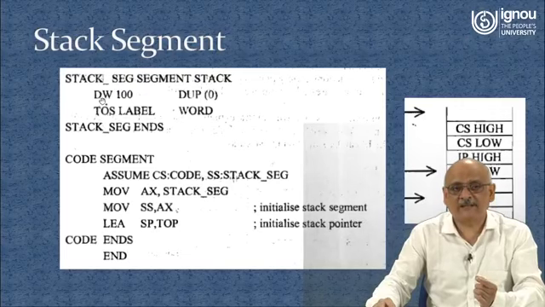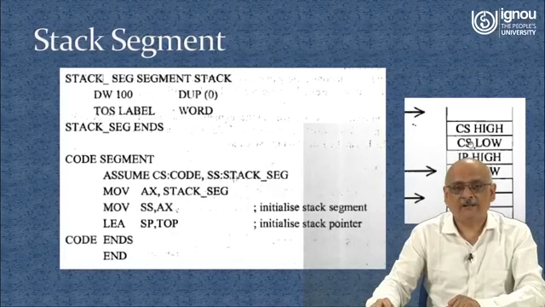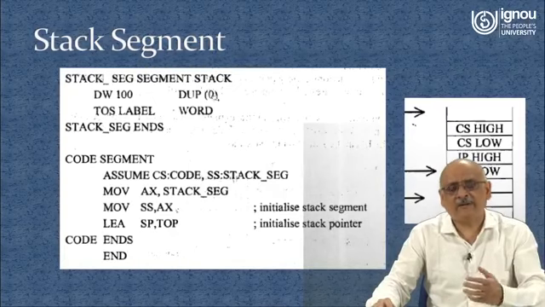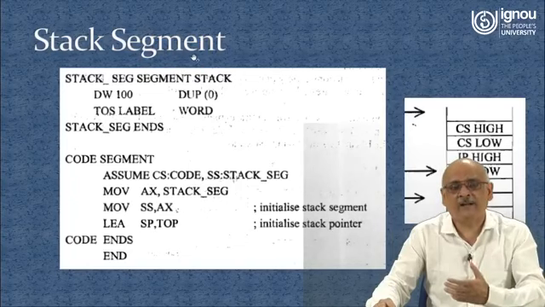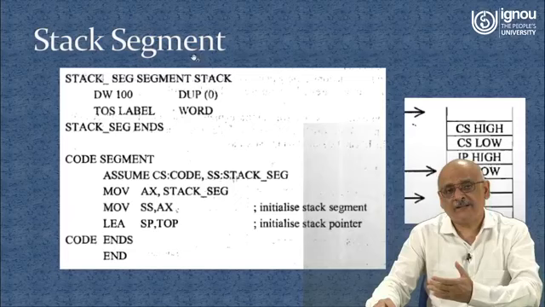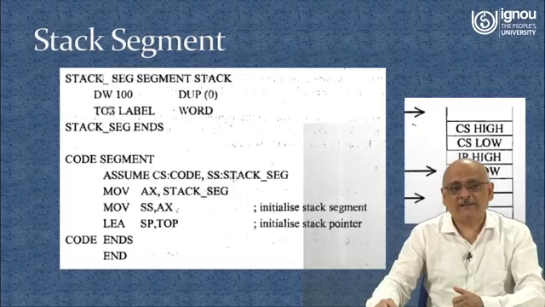So a stack consists of data words only. Although obviously we have to show it as data bytes because memory is organized as bytes, these two form the CS, and they are put in one go. Similarly for IP. This is how we deal with the stack. Now, when dealing with the stack, we need to declare the stack segment in assembly language programming because we are dealing with segments. Just like the data segment, there is a stack segment, and within the stack segment we declare how big the stack is.